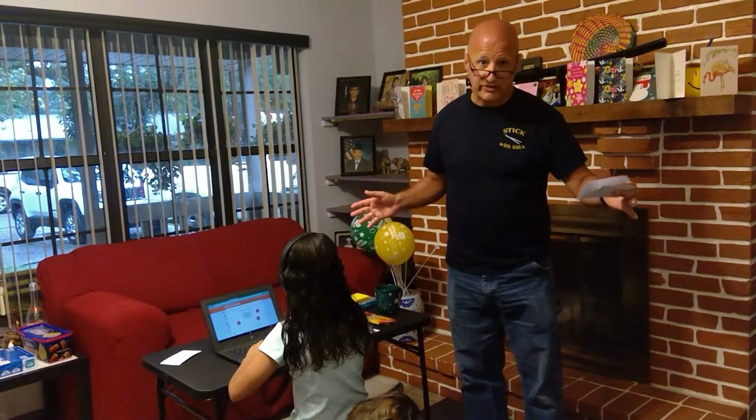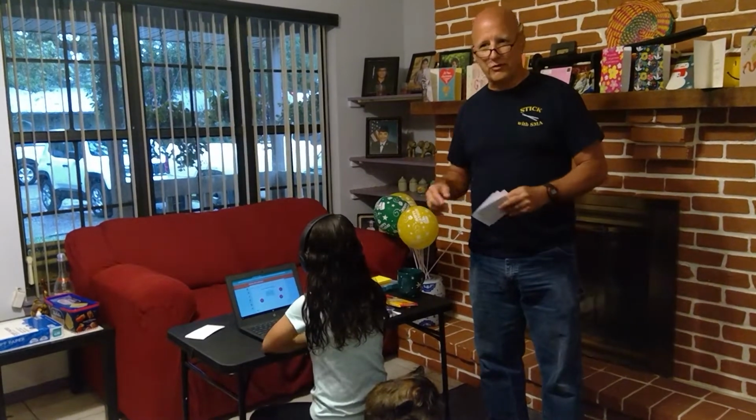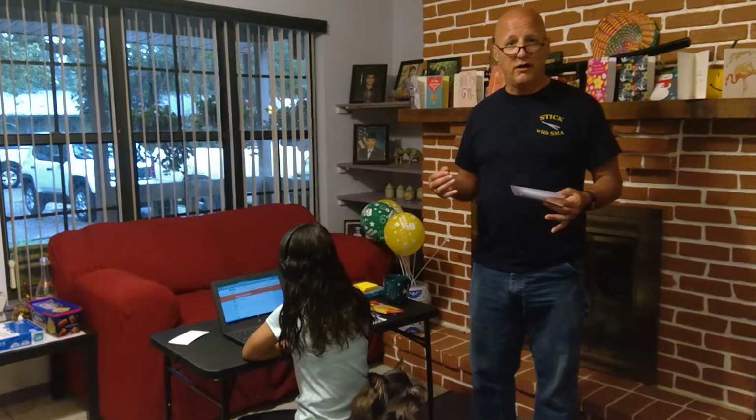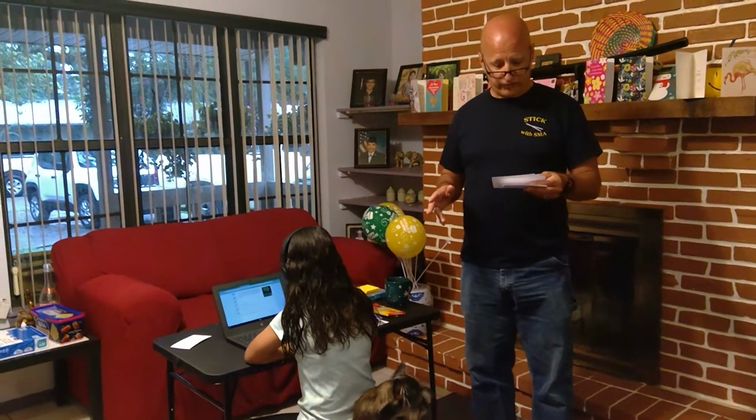Back to the space itself, avoid letting students do their e-learning in the privacy of the bedroom. You know why? Too many distractions and it's hard to monitor. I know I go into my daughter's bedroom, she has lots of things that are distracting. One, the pillow is kind of distracting, right? Also, she has a tablet in there that she does her gaming on. She has her Legos. She has other toys. Whatever it is, there's getting on the cell phone, doing just socialization instead of schoolwork. It's too hard to monitor and there are too many distractions. So just set the tone. You do your learning in this learning space.